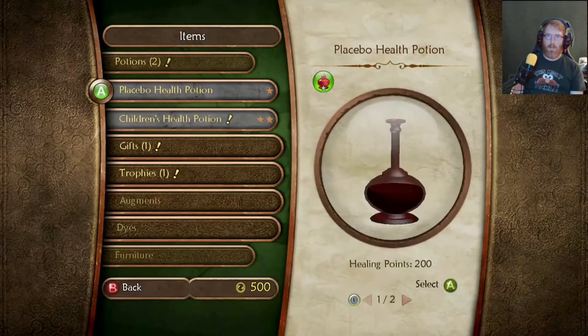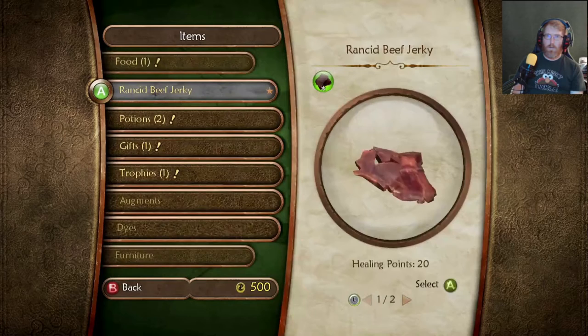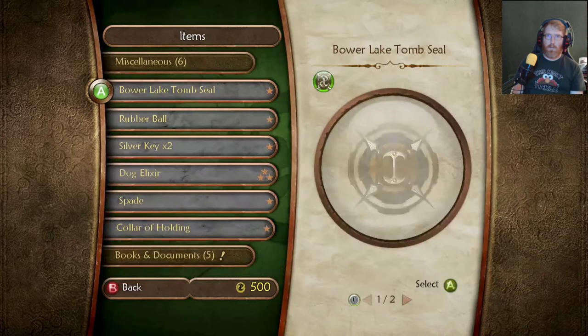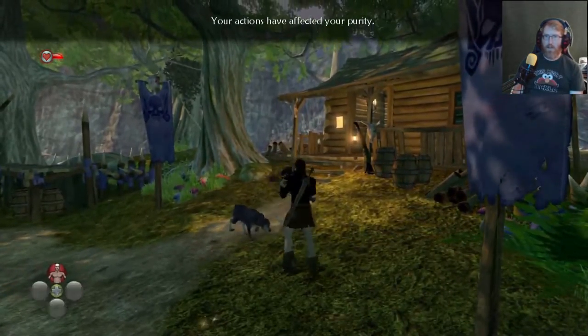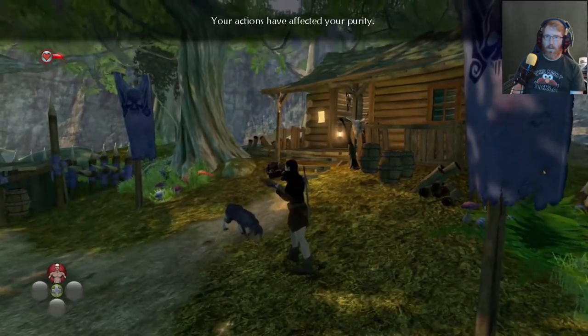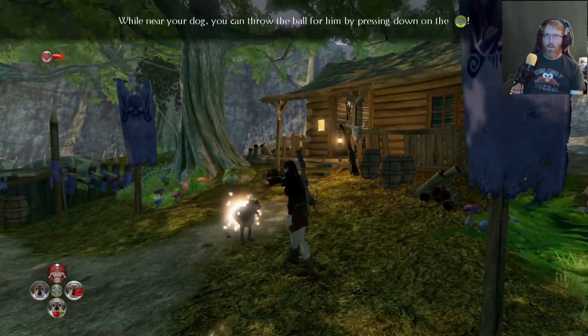I know, but I gotta heal my doggy first. Potions. No. Food? No. Miscellaneous? There it is. Here you go, puppers. Come here. Come here, boy. Oh, yeah. Rejuvenated!